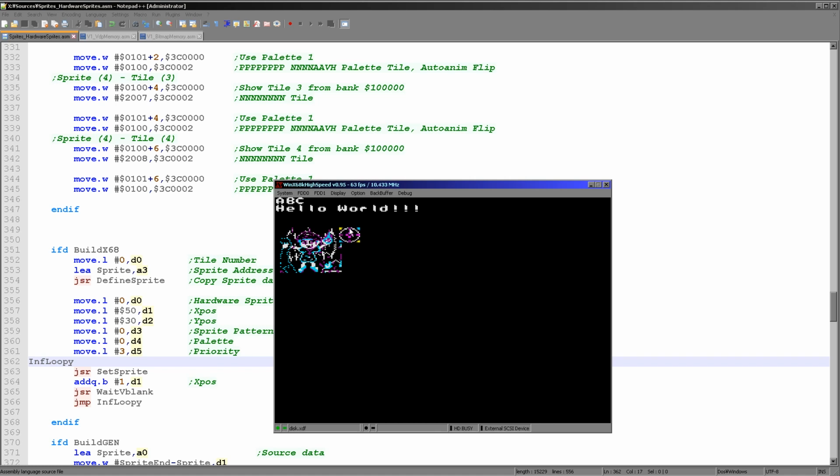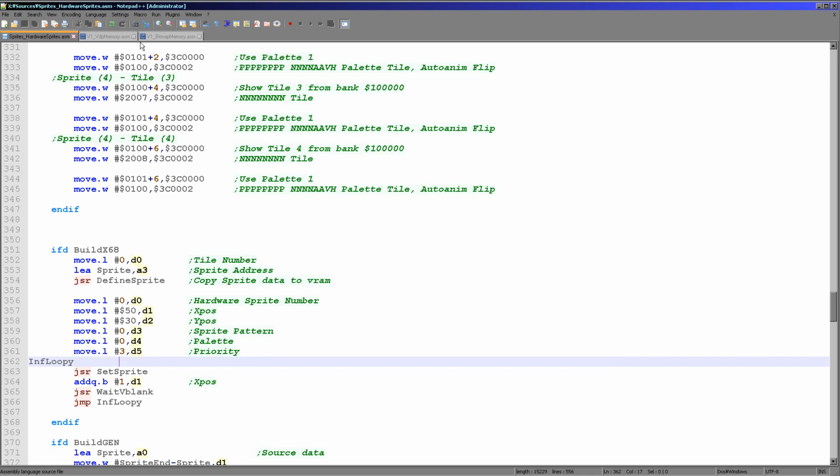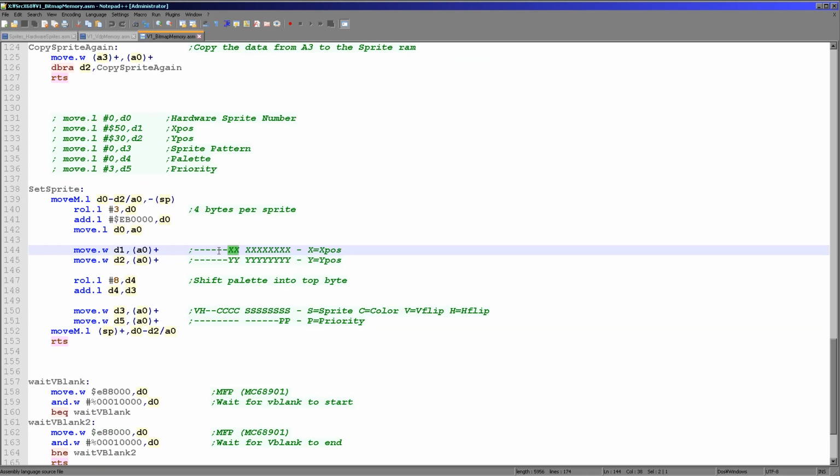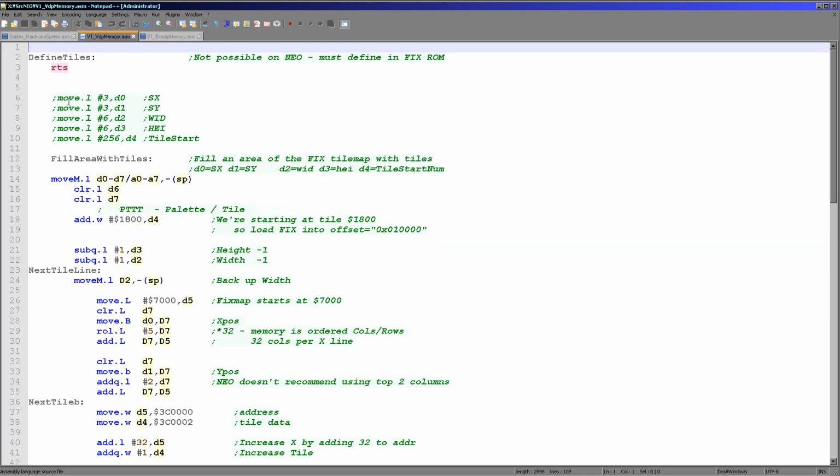Now it disappears when it gets to the end rather than smoothly vanishing, and that's because I'm only setting a single byte, not a word. Because if you remember, the X position is 10 bits, not 8, so I'm doing the job a little bit crudely there. But anyway, I think you get the point.